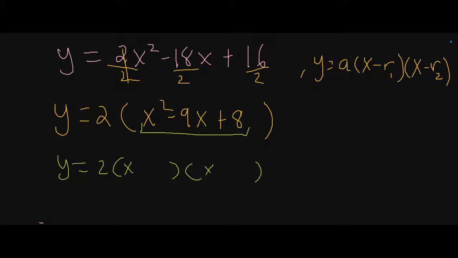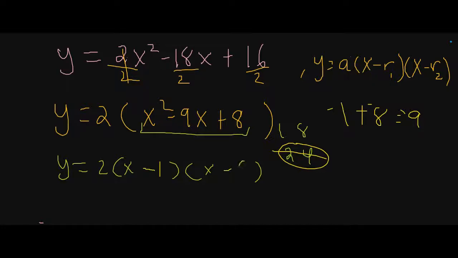We write all the factors of 8, which is 1 and 8 and 2 and 4. Well, can we add or subtract 2 and 4 in any way to get negative 9? Nope, we cannot, so that's not going to work. Well, what about 1 and 8? The last video I told you we could try 1 plus 8. That gives me 9, but we want to get a negative 9. So we turn it both negative, and there you go. We're going to get negative 1 plus negative 8 gives me negative 9. So we'll get x minus 1 and x minus 8.